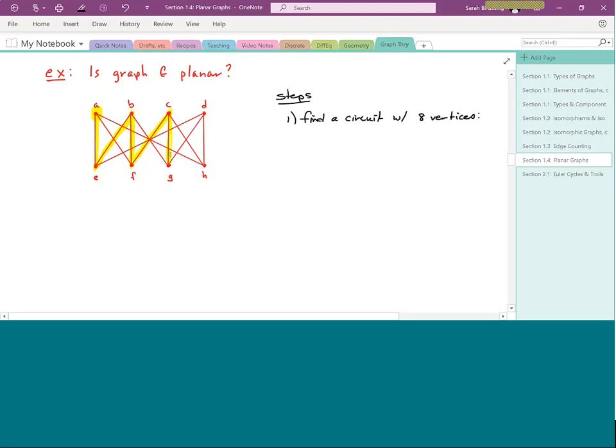Now, if we're down here at G, we can only go to B or D. If you go back to D, it's not going to be a circuit because you hit B. So let's go ahead here and take us to D. And once you're at D, you're forced to go down to H. Now, this is the big defining feature, the moment of truth. Can we get back to A from H? Is there an edge now that takes us from H to A? And the answer is yes, which means we just found our circuit.